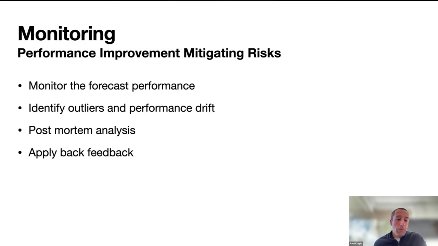So once you deploy your forecast, each time that you get new data, a realization of the actuals, you want to compare it with your forecast and measure the performance with some defined KPIs. And you want to alert whenever you see outliers. Maybe you can do it by yourself, as a human monitoring, when you have a single time series, but at scale it won't work. So you really want to apply some automation and, whenever your data pipeline refreshes, calculate those KPIs and identify whenever you have performance drift or outliers.